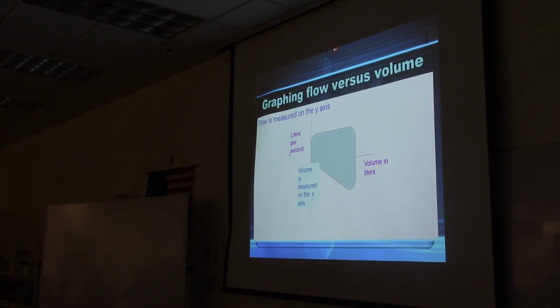And then you can look at a breath when you compare the air flowing in to the volume. So for now, all I need you to tell me is what is measured on the x-axis? Very good, volume. And what's measured on the y-axis? Flow, liters per second. That's it. And inspiration is on the top. Exhalation is on the bottom. So go ahead, write that part in. Inspiration is on the top. Exhalation is on the bottom.